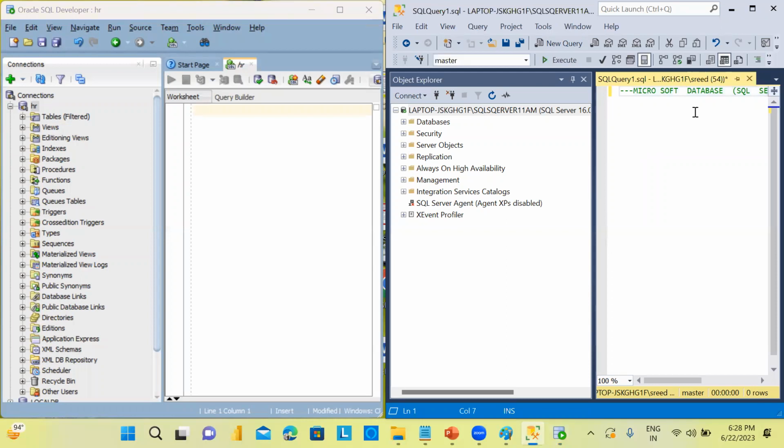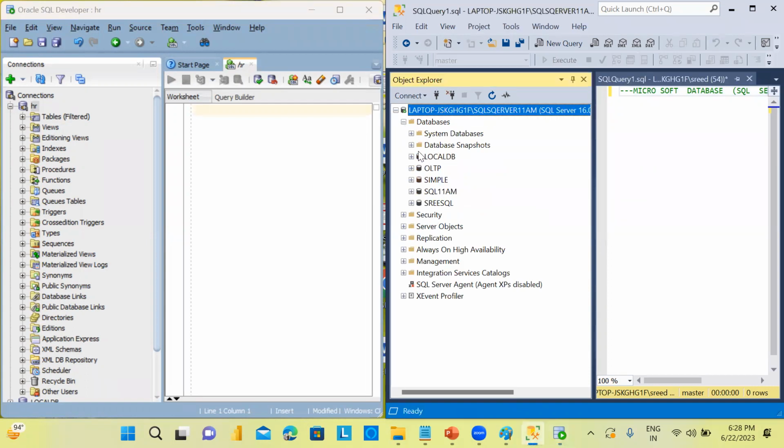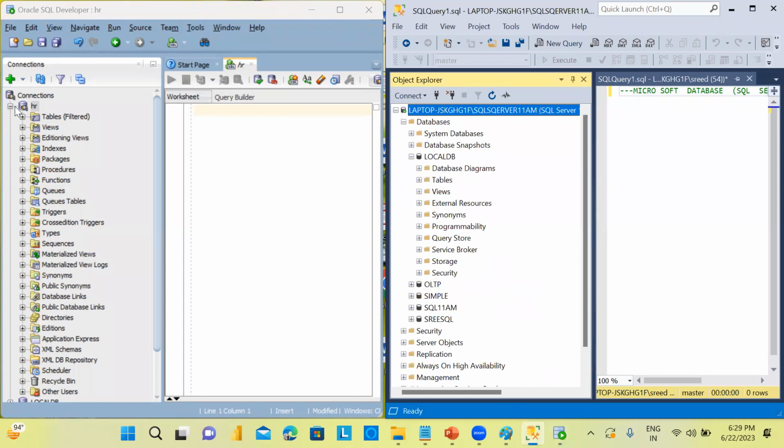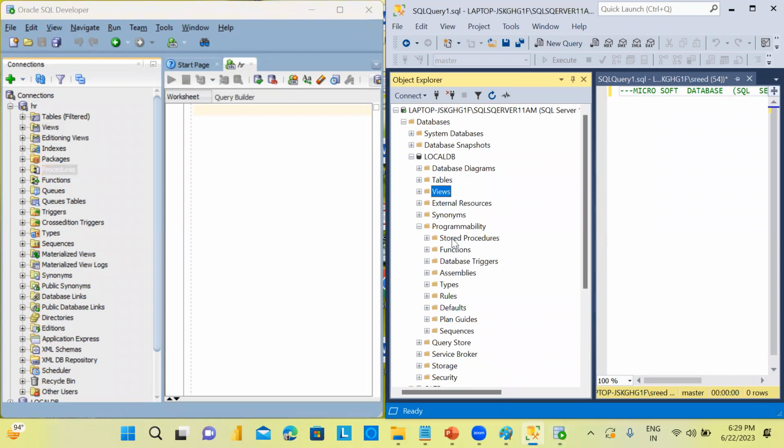So this one is the SQL Server database, and this one is called the Oracle database. See the features. This database provides like this, and the Oracle database provides like this: tables, views. Here also we have views, tables and procedures. And here we can see stored procedures under programmability.